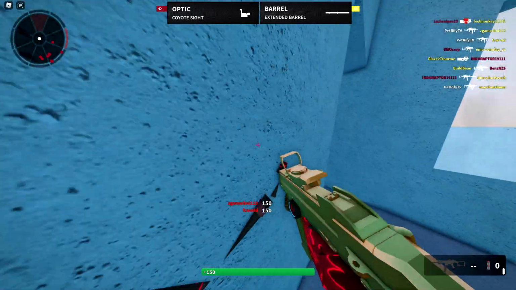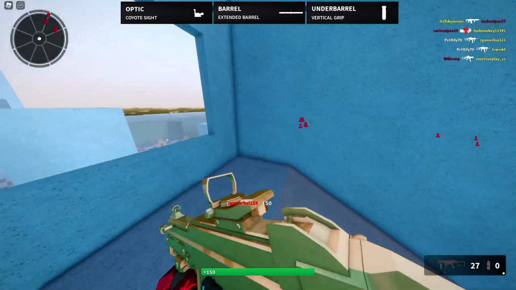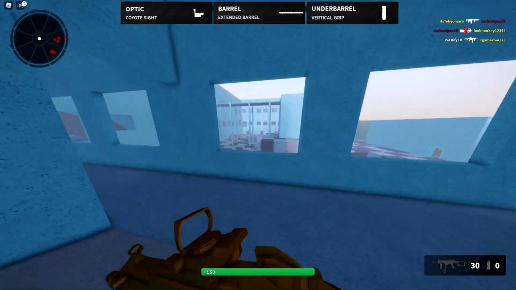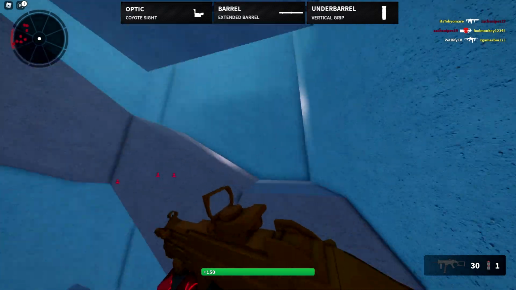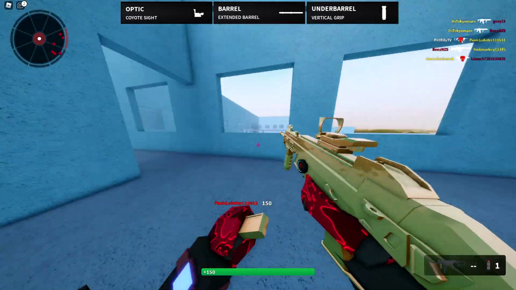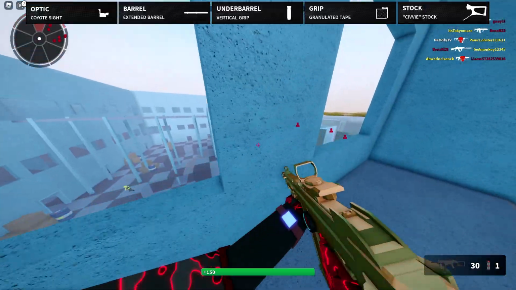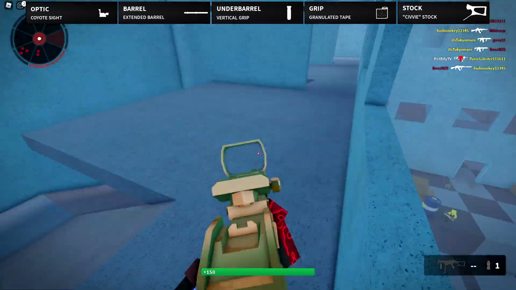Don't worry. For the underbarrel, we're going to be throwing on the vertical grip to, one, help us for hip fire accuracy. That will make up for us not having a laser. And it'll also reduce our vertical recoil. On top of that, it will decrease our handling speed, but that's okay. Next up is the civvy stock. And that is the setup that I'm currently running on my UMP.